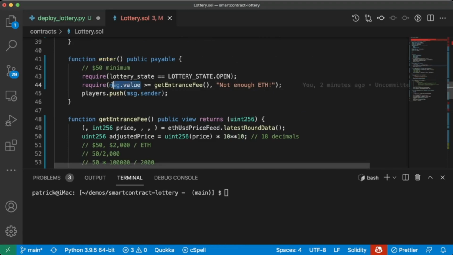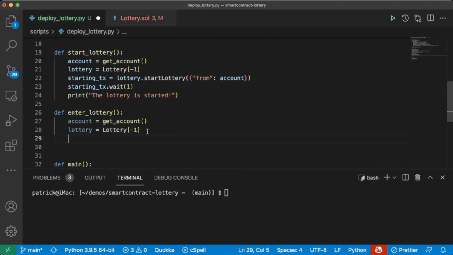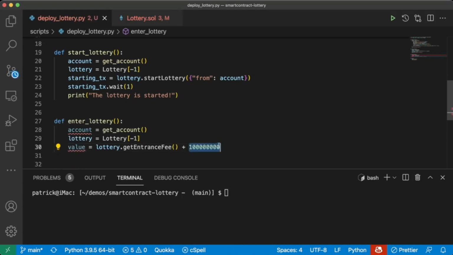Because we need to send that entrance fee with it. So we'll say value equals lottery.get entrance fee. And just to be safe, I usually will tack on a little bit of wei as well, because sometimes it might be off by like 1 or 2 or something like that.